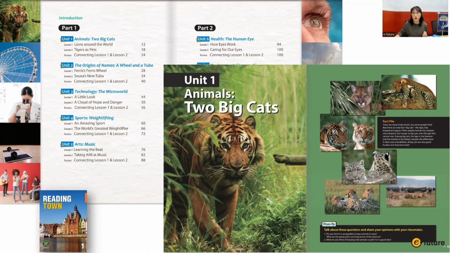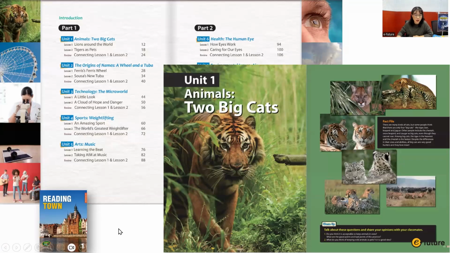They want to read nonfiction stories. So it's good to have a balance between fiction and nonfiction stories. So look at the topics. See if your students like these topics, and check out the illustrations and the pictures. Look at this picture. Interesting, isn't it? Two big cats. So the unit will talk about lions and tigers.